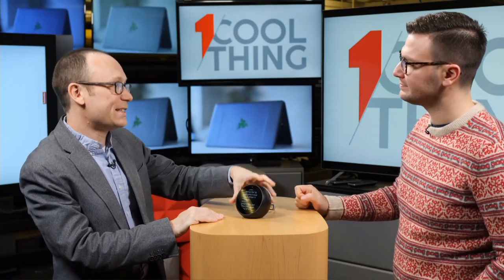I think people are going to use it to watch home security cameras and baby monitors. Because this is Alexa and it plugs into the whole Alexa smart home ecosystem, it will connect to your video doorbell and your Alexa-associated baby monitor. If you have it in the kitchen and someone buzzes the doorbell, you'll be able to see who it is on the screen — that's where the video is truly helpful.